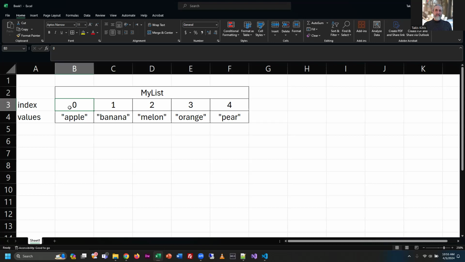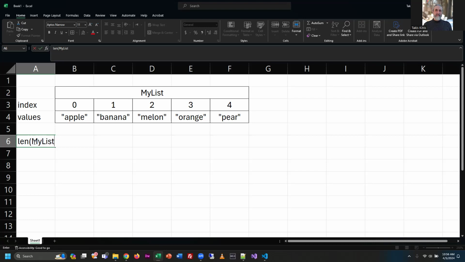Why? Because the base 10 number system has 10 basic values, 0 through 9, right? When we learn as kids how to count, we start counting, well, you don't want to count 0 because you don't have a finger for that. So you count 1 through 10. But really, when you get to 10, it's a double-digit number, right? Okay, so this is also part of the reason why the range command goes one beyond, by the way, which is why I'm kind of focusing on it a little bit. Because really, the length of this, if I said there's a function called length of my list, it would return 5.